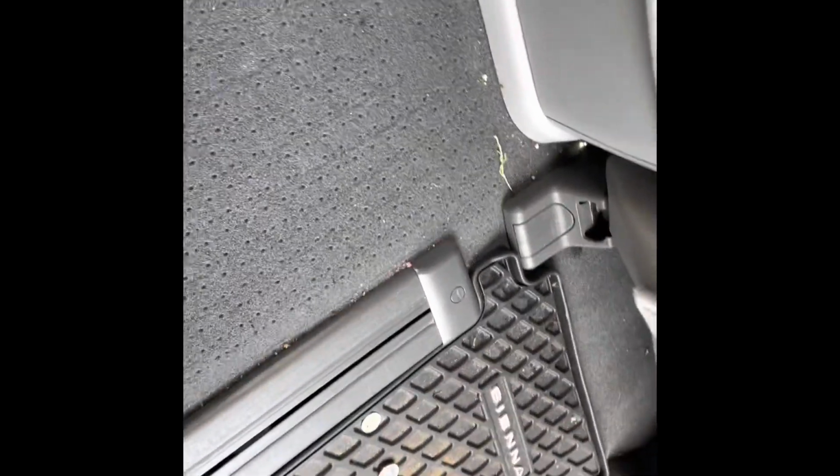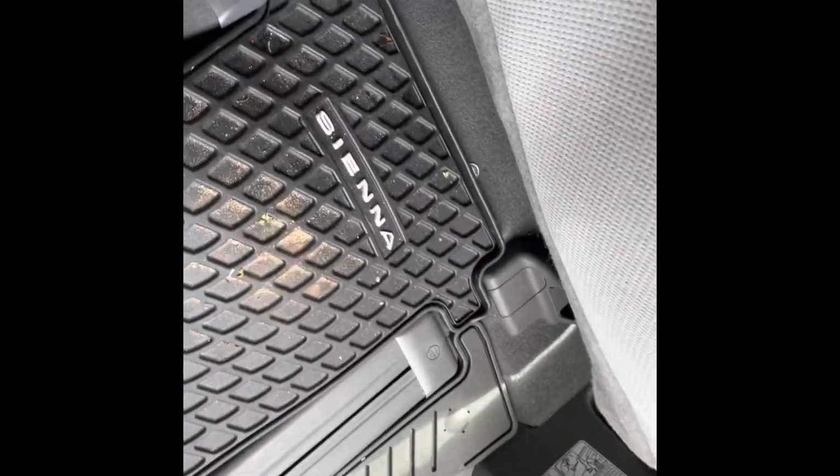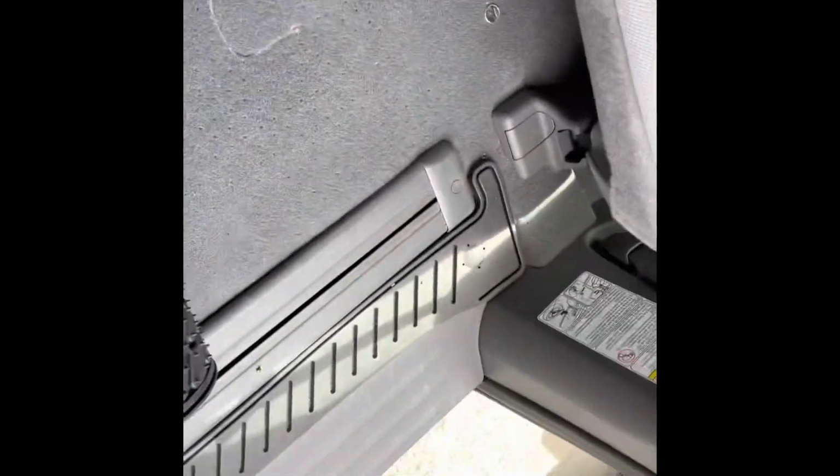See, all you gotta do is take them out. You can wash them or you can vacuum them. It all comes out. That's my favorite feature of our 2020 Toyota Sienna, because if you got kids, you're always at the beach or you're always on the go with your family. We're just getting ready for vacation, so I gotta clean this bad boy up and we're driving. We're going on a big road trip.